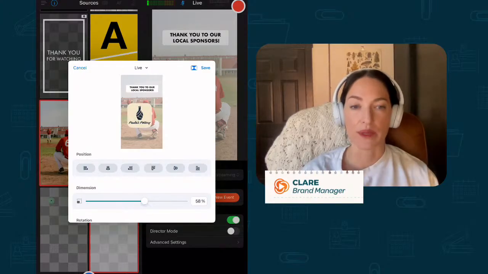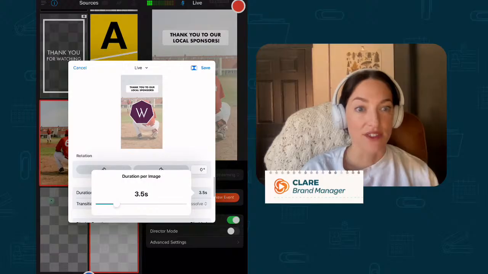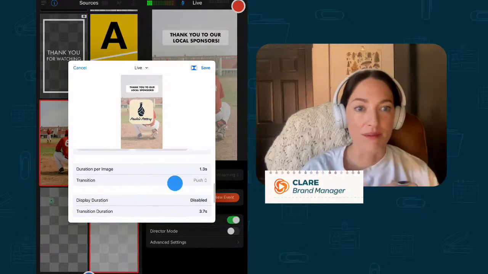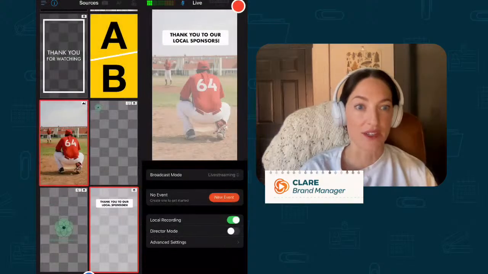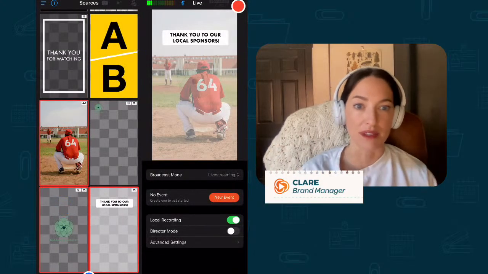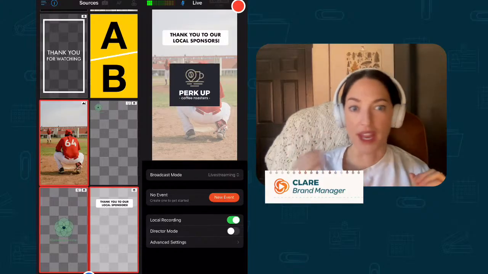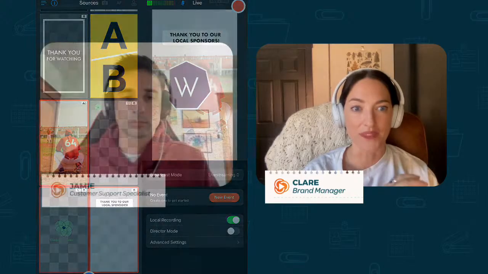We found it's really helpful if you have sponsors, advertisers or partners that you want to highlight. It's an easy way to make a commercial, especially if you're streaming sports and there's a timeout. That's a great time to throw that slideshow logo carousel up and it'll just scroll through those partners without you having to worry about it.